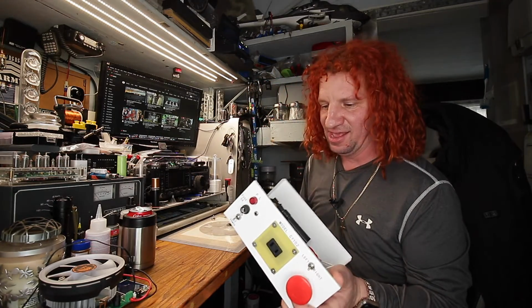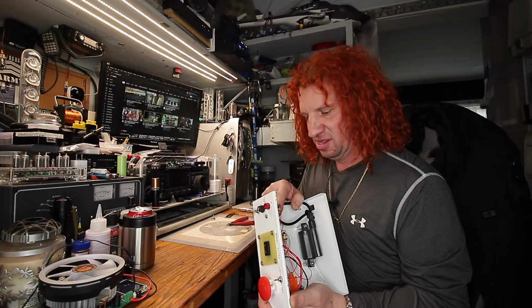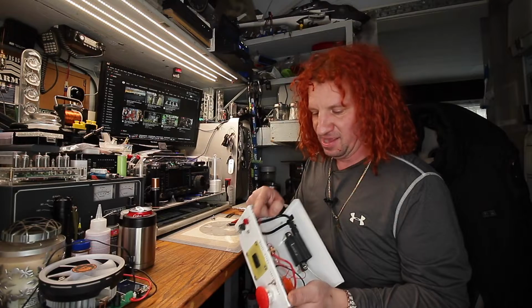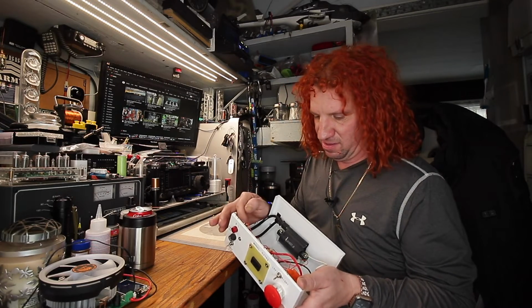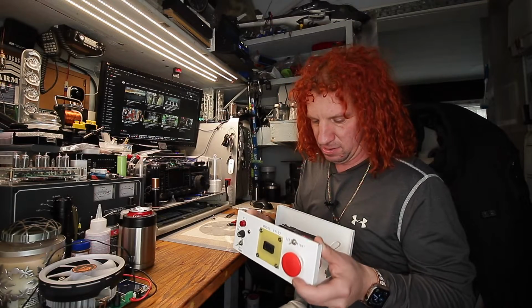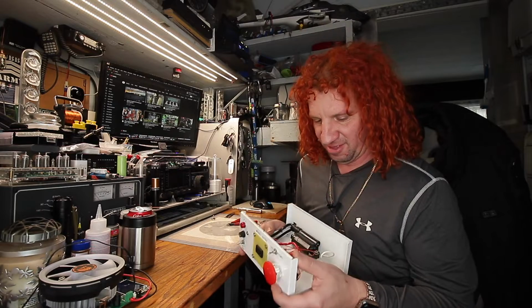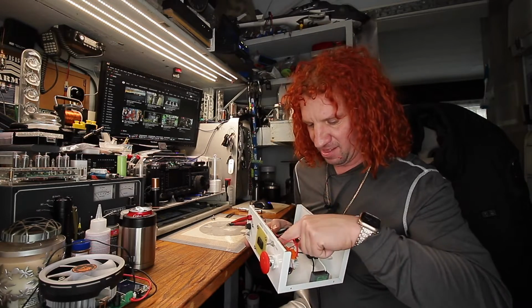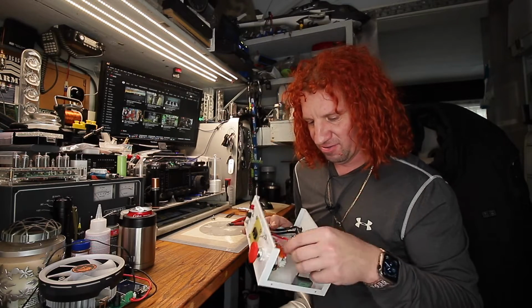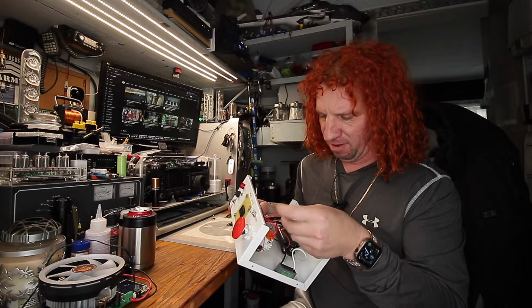So we got main power that comes in here. Goes to the fuse holder and a switch. So power comes in on the blue, comes out on the red, onto the pilot light, goes back through the fuse. Blah, blah, blah. We got that. And then we got a couple of wires that jump back and forth. So we got a wire for that, a wire for that. That's kind of weird. So one of these positions for the switch, apparently it looks like it's for this bulb.